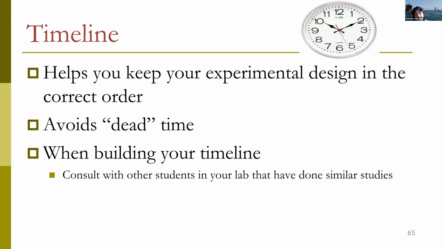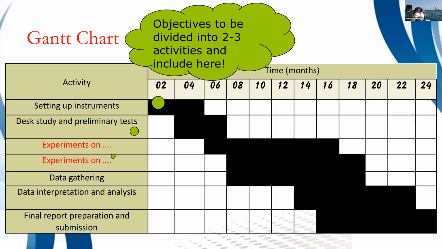Avoid dead times. If you don't have something working in that particular time, that is not good. So dead time should be avoided. And when building your timeline, consult with your other students. If you are new, you can ask other students who have prior knowledge and experience, or you can discuss with your supervisor quite frequently and adjust the timeline and so on. So this is how a timeline is prepared.